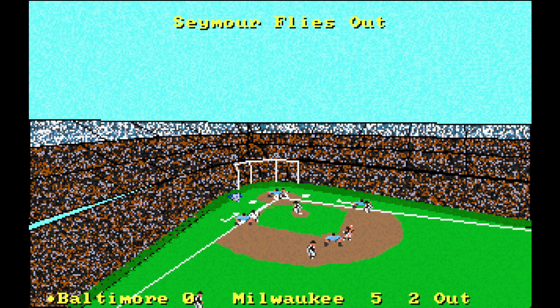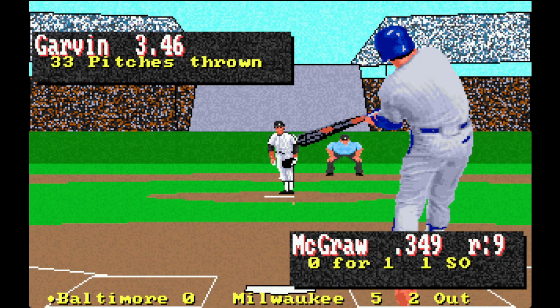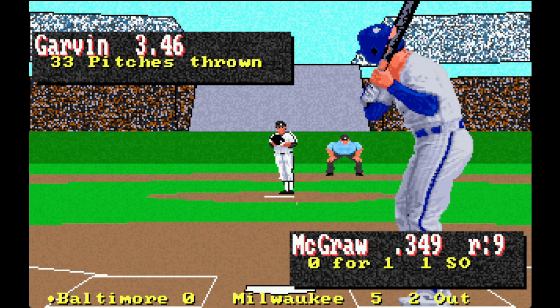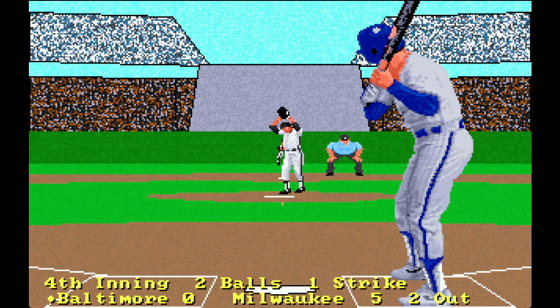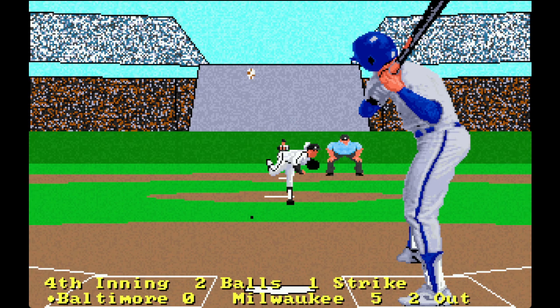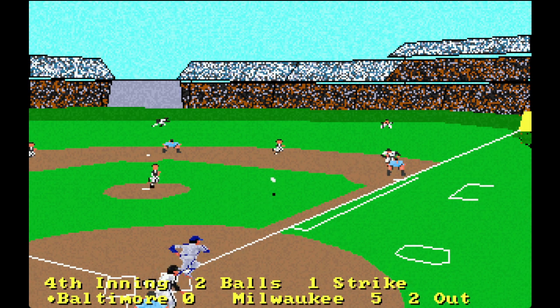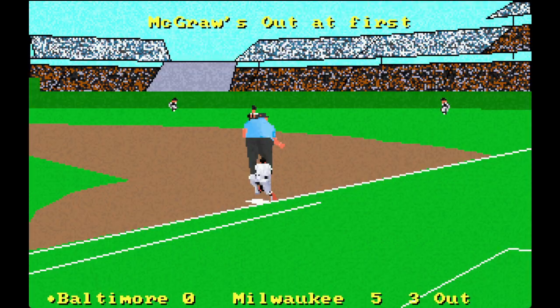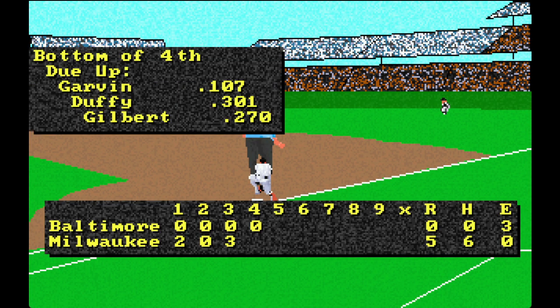Seymour flies out. One pitch. Throws out. All right, no hitter through 4. Garvin, Duffy, and Gilbert due up.